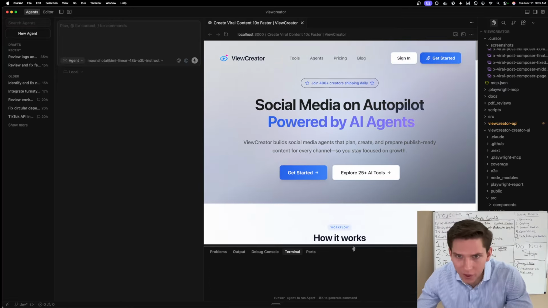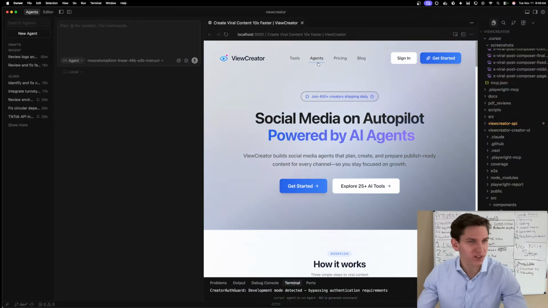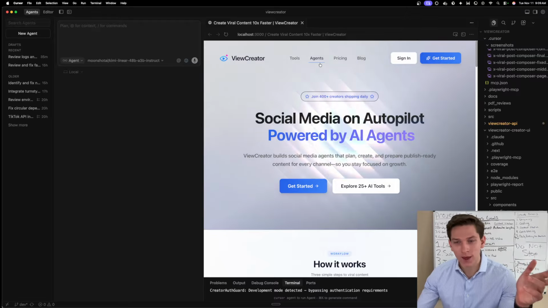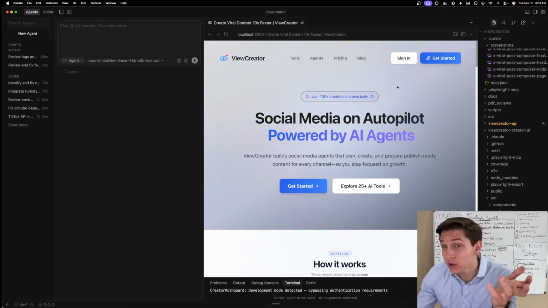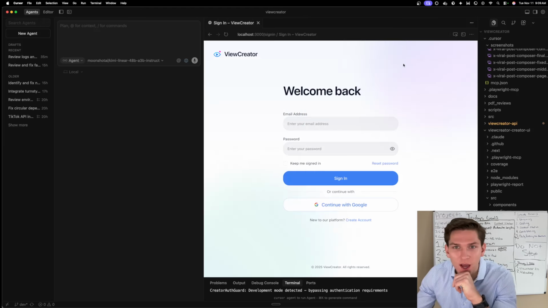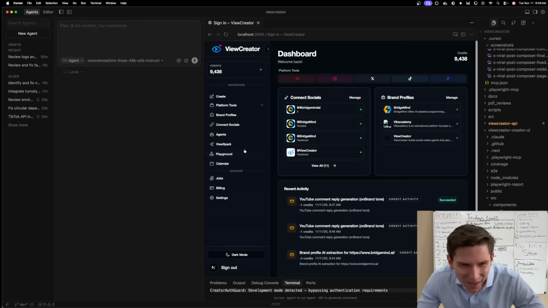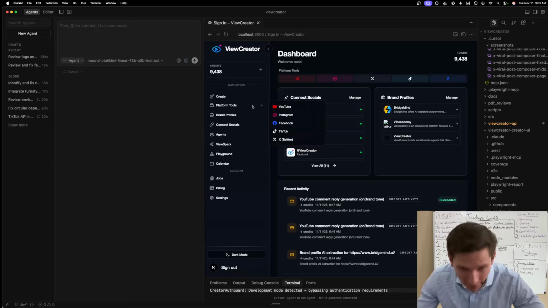And there's a couple things that I want to take a look at and to process with this model. So obviously this is a model that has significant thinking and context, so I want to give it a task that would be fairly difficult, right? So let's look around the site. Let's click sign in and go over to the View Creator dashboard. And something that I want to do is build a complex full stack feature.